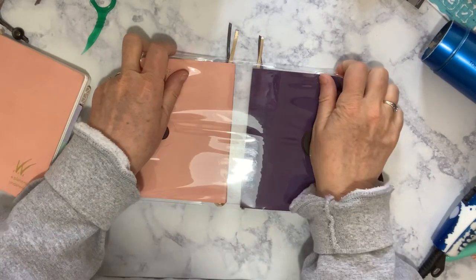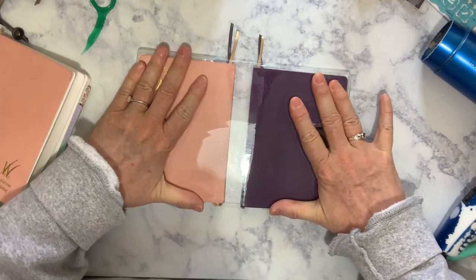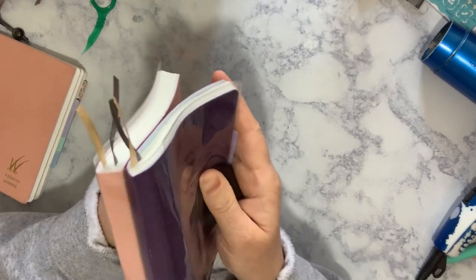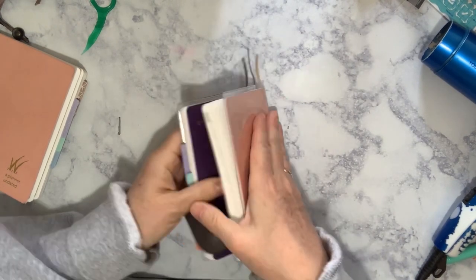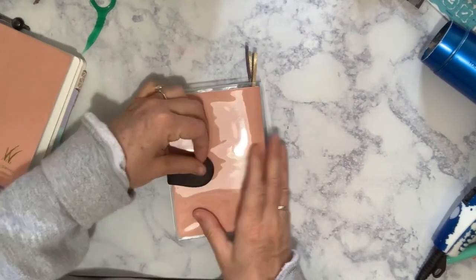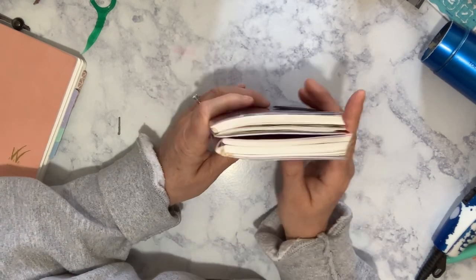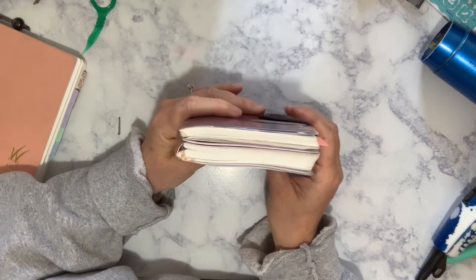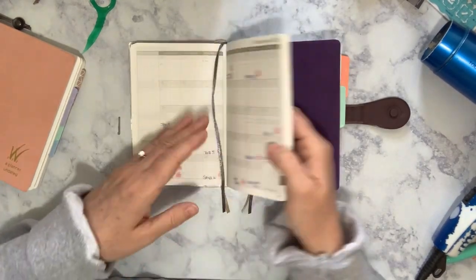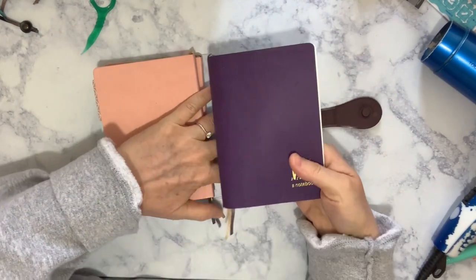Buckling right there. So I'm just going to take this and stretch it and hold this stretch — I've never done this before, so this is all new to me. Let's see if this will now get the right fit. Very, very close. And I'm kind of wondering if I just left it this way — there's still a little bit of crushing on the spine. I don't like that, so I'm still going to keep trying. Then I could choose to put two planners, because I think I could get it to where these two would actually fit fine also.